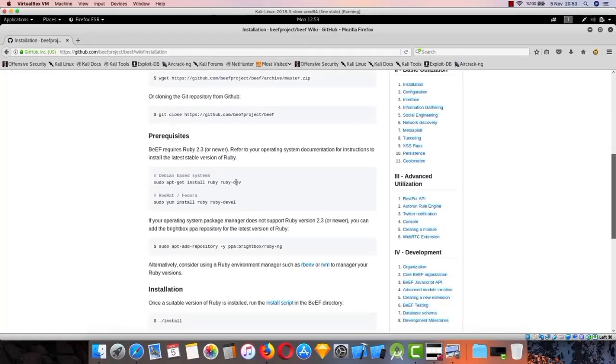So if you look here, we have to install this Ruby development. Okay, this is a programming language, and we have to make sure that our Ubuntu server runs Ruby smoothly. So this comes pre-installed with Kali Linux as well. So we didn't bother with this before, but now we are going to deal with this.